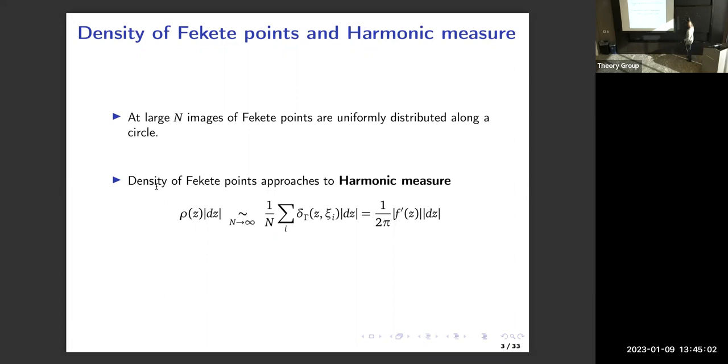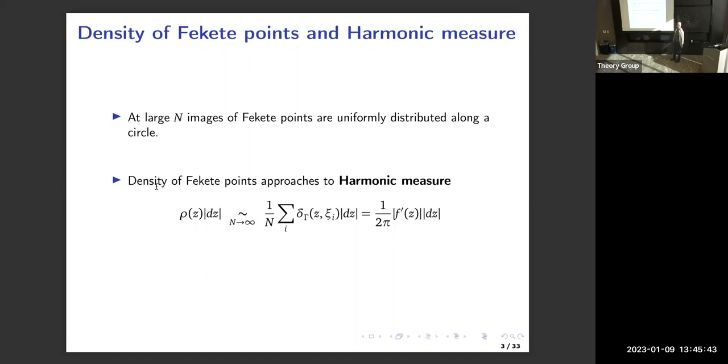Take a domain, choose a point at infinity or any given point, and start to send Brownian movers, particles which diffuse randomly, move left, right, from infinity. Some of them miss the domain and go to infinity, but some of them stick. And we ask, what's the probability to find how many particles will stick to a given length element? That's called the harmonic measure of this element, and it is given by the derivative of the conformal map.